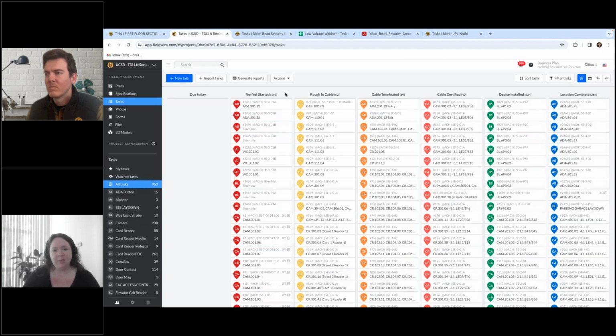So first they're roughing in the cable for the whole floor, then they're terminating, then certifying, that could be weeks later. So we broke it down a little bit differently with a little bit more detail in it to make sure that they can keep track of where they are for all of those tasks. Awesome. And for everybody newer to Fieldwire, you have up to 7 of these different statuses. So you can get pretty customized if you want, or keep it more simplified, but lots of options there.